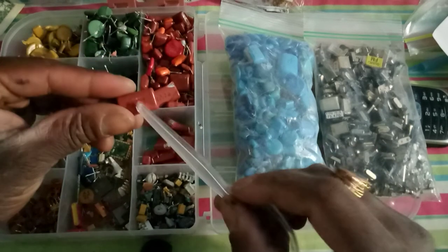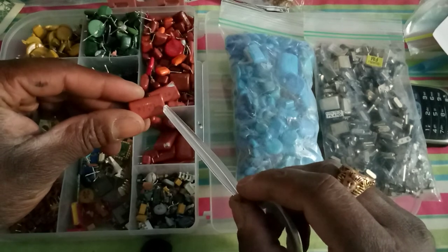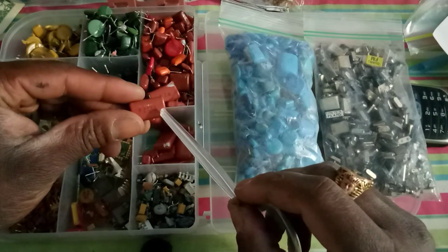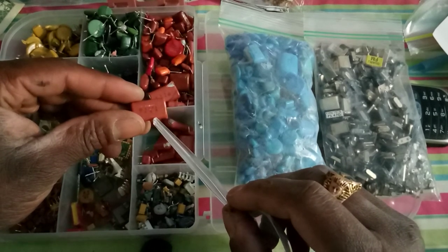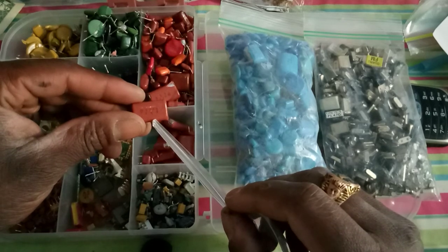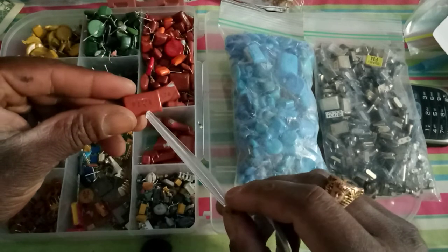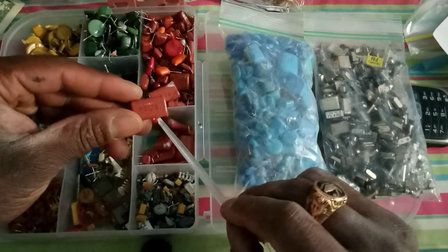Now, where do you find these big ones? You find these in power supplies. You'll find many of them in the power supplies for computers. You might find them in computers, specifically desktops. You're not going to find them in laptops. I rarely get laptops nowadays. I'm finding more desktops now. And I pick out the power supply and I pull these bad boys out. You're going to find a lot more blues, but you're going to find some of these there.